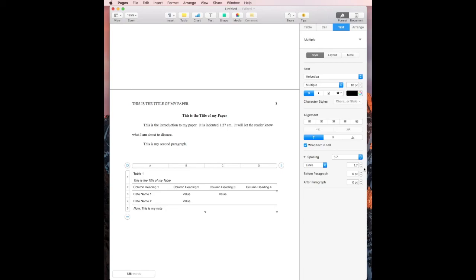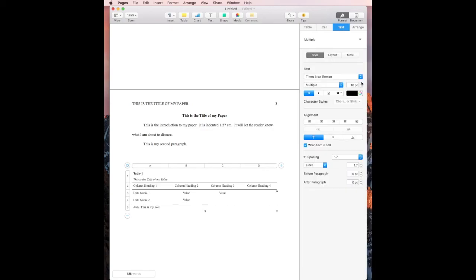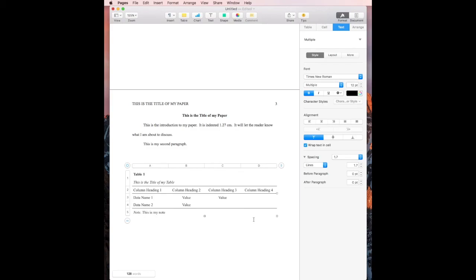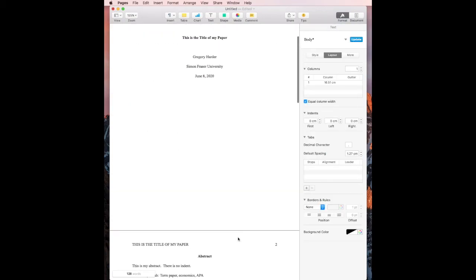If you use 1.7 point, like I've got shown right here, then you should do all of your tables in 1.7 point. So choose a good value for making your tables look good, but there is no set rule. It does not have to be double spaced anymore. So the spacing is going to go with 1.27. And of course, I want to change this to Times New Roman and bring it up to 12 point. So that is my APA template.